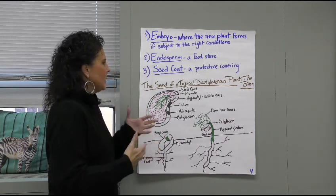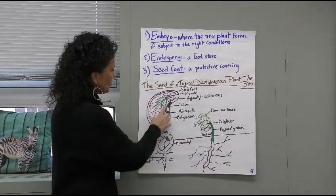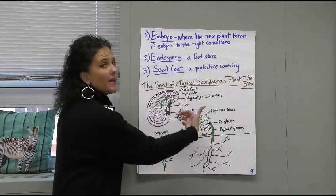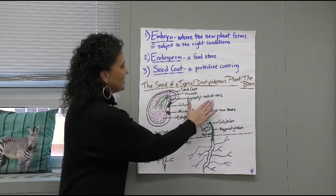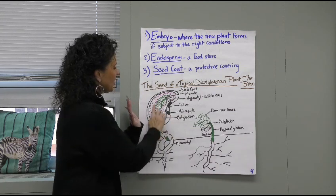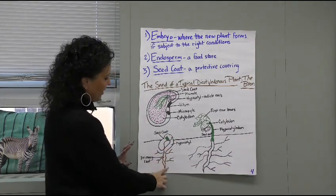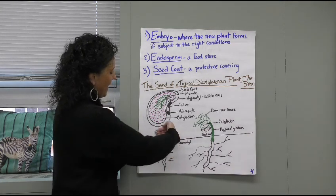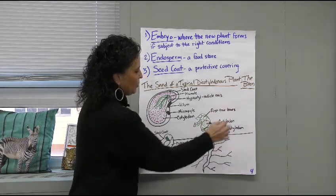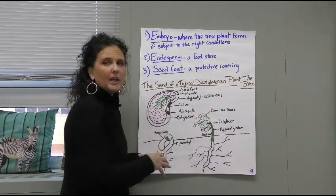Here is a drawing of a seed — a typical what's called a dicotyledonous seed, meaning two cotyledons. This example is a bean — like a kidney bean or a lima bean. You have the seed coat on the outside, the plumule here which is what's going to sprout up as the plant, the hypocotyl, which is a little axis around the rest of it, and a hilum — the little scar from where the seed was attached. There's also a micropyle, and the cotyledon is where all those nutrients are. Here's how our plant sprouts: there are roots — one big primary root and all these little accessory roots — it starts to sprout up and curves around, then the seed coat will start to form, followed by true leaves.